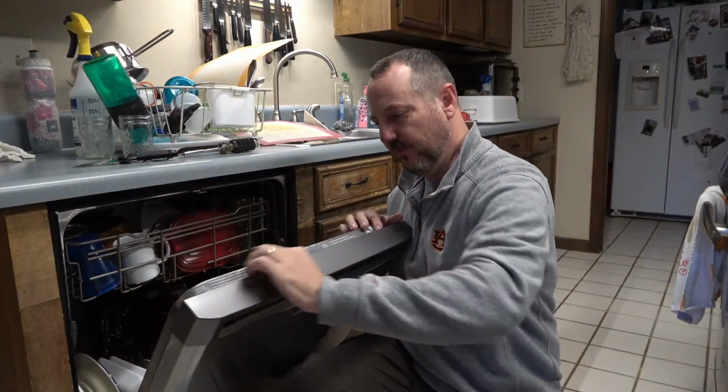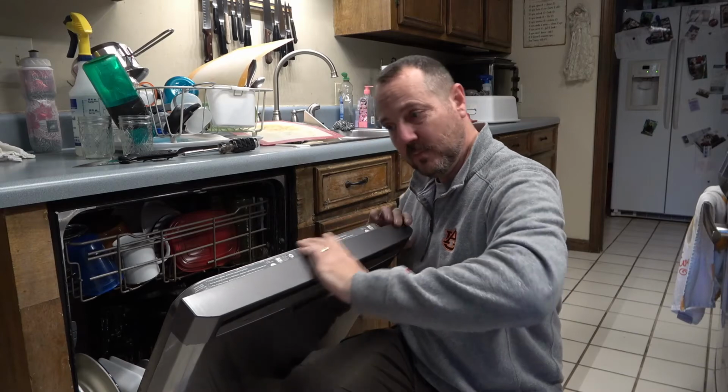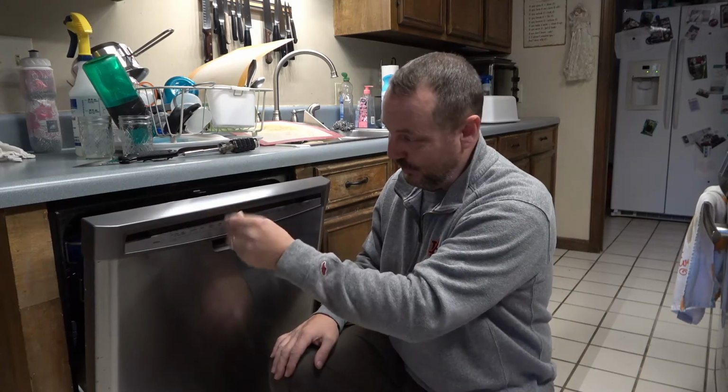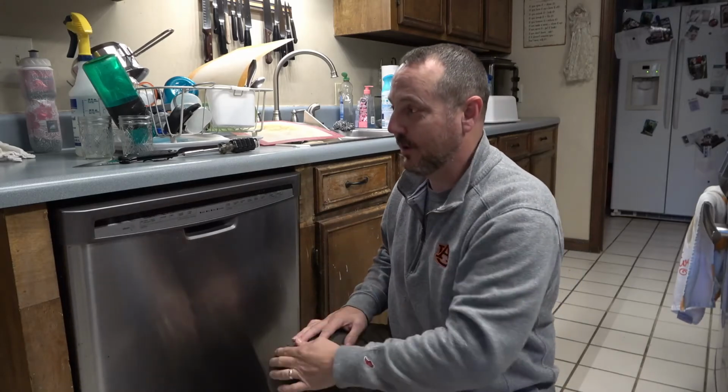That's all there is to it. Four screws on the back side. You pull the panel out, disconnect the electrical connector. Put the new panel in. Don't over torque the screws. Job's done.